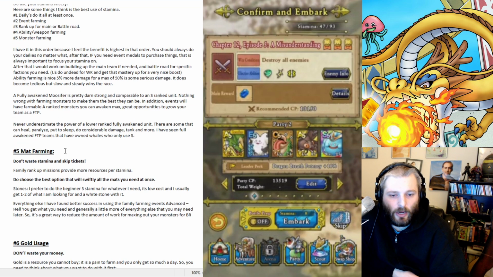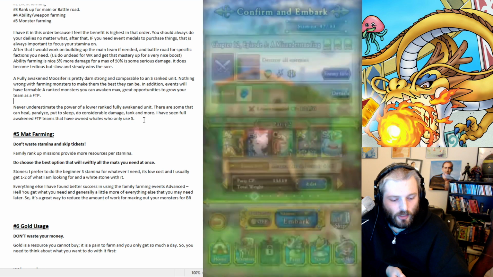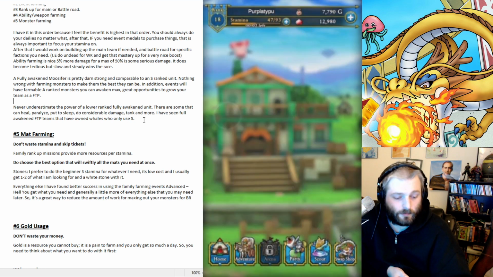Never underestimate the power of a lower-ranked, fully awakened unit. There are some that could heal, paralyze, or put to sleep, do considerable damage, tank, and more. I have seen, so this is going to be a great point to check out my other videos if you want to see exactly what he's talking about. Mr. Leroy Jenkins here is what we call him on the channel. It's Leary Lout. He's like an E unit.